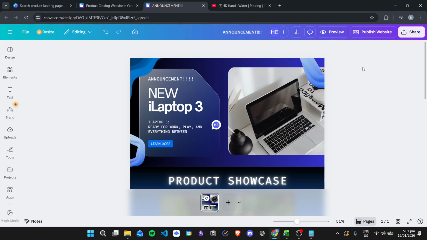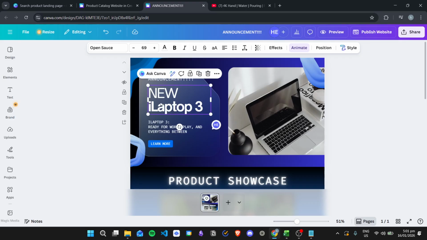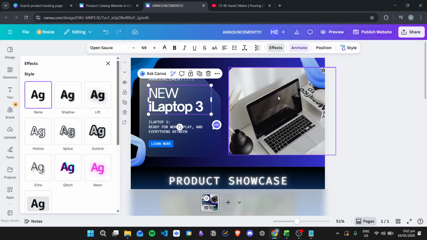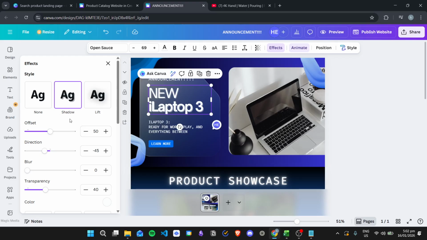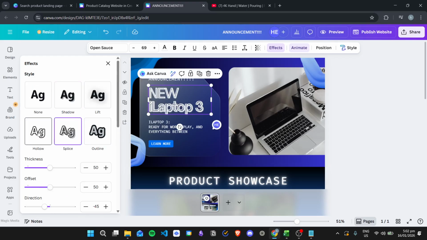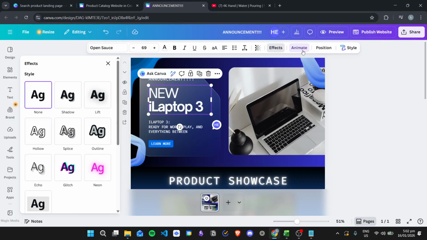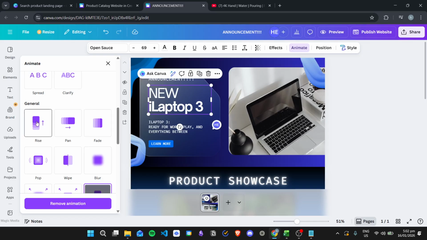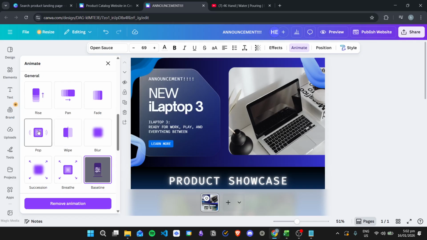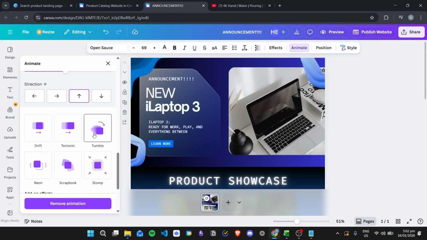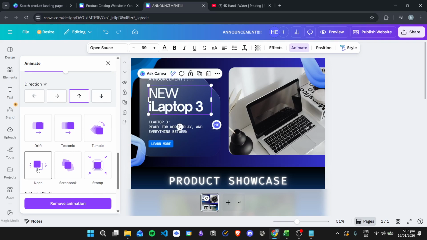And then next, what we can also do is that we can add animations. So there are two types of animations. You can have individual animations to your elements right here. So for example, we can click effects. And then as we did earlier, we can add effects to our elements right here. But to add animations, we can go to animate, and then we can see a lot of different animations from here. So this is useful if you want to make your website more aesthetic and pleasing to your visitors.